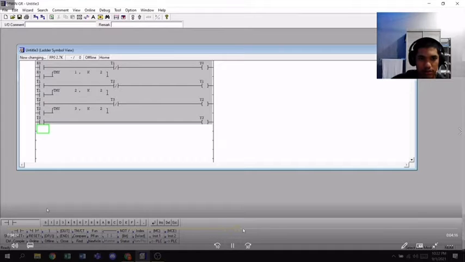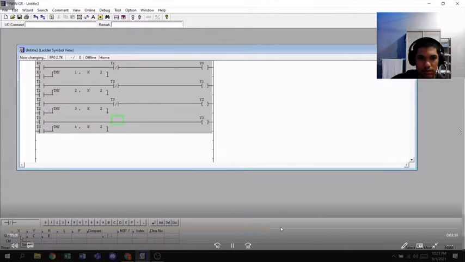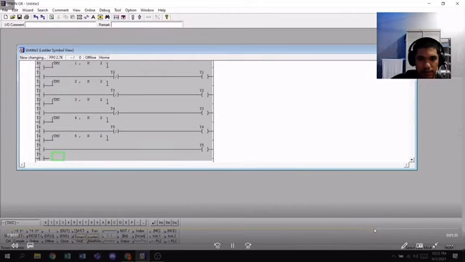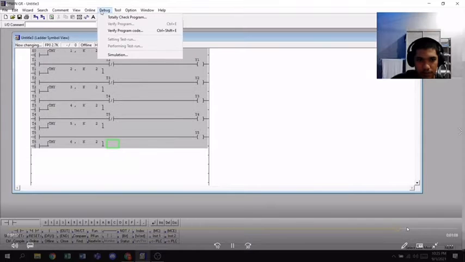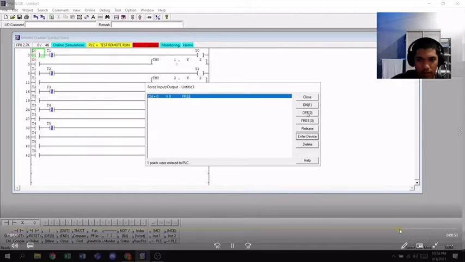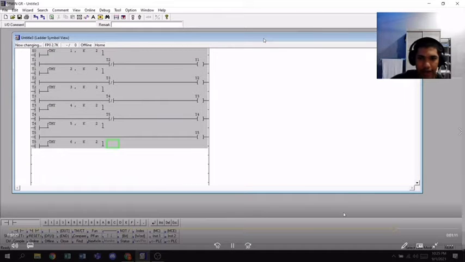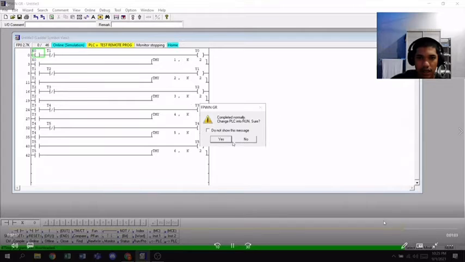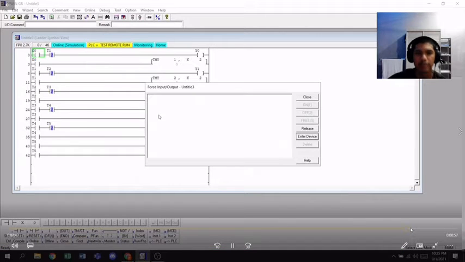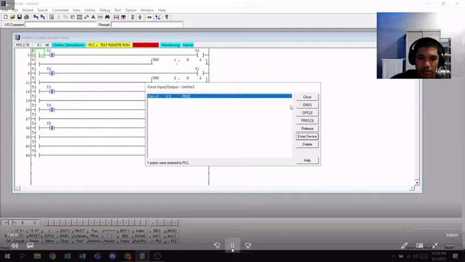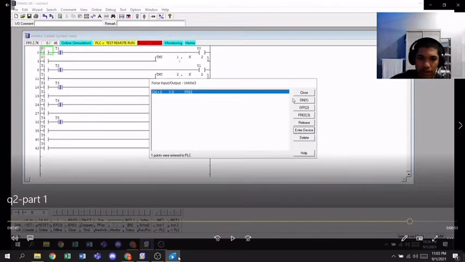Now what I've done is I just do the same sequence until Y5, and here is how I simulate before I put on the loop.